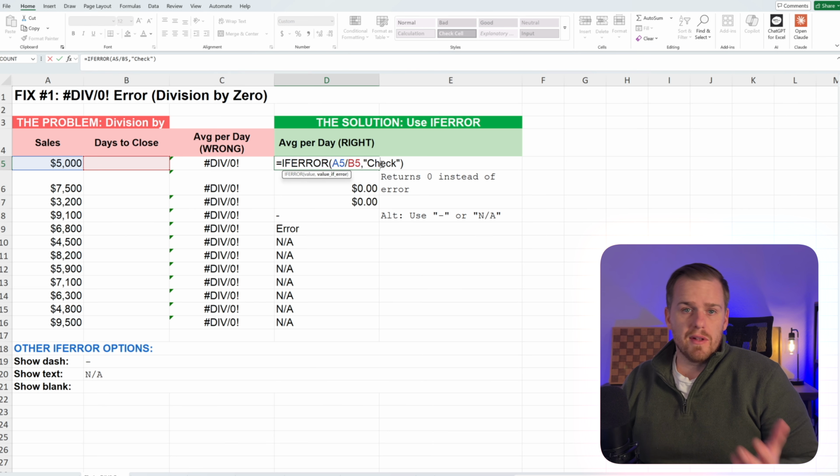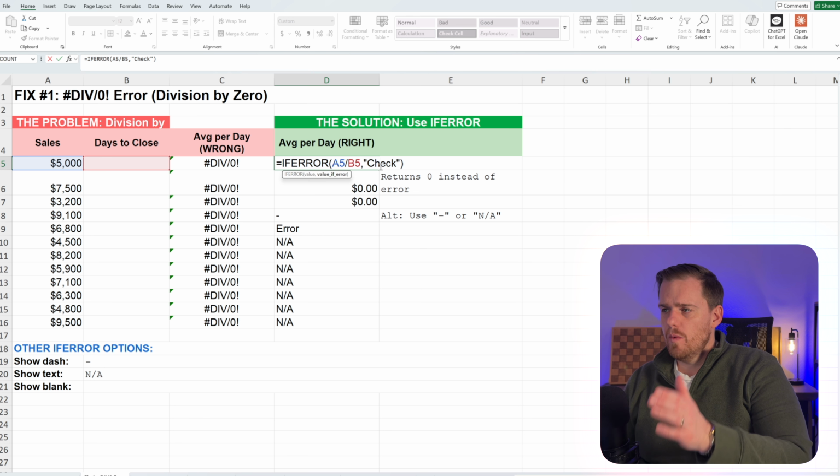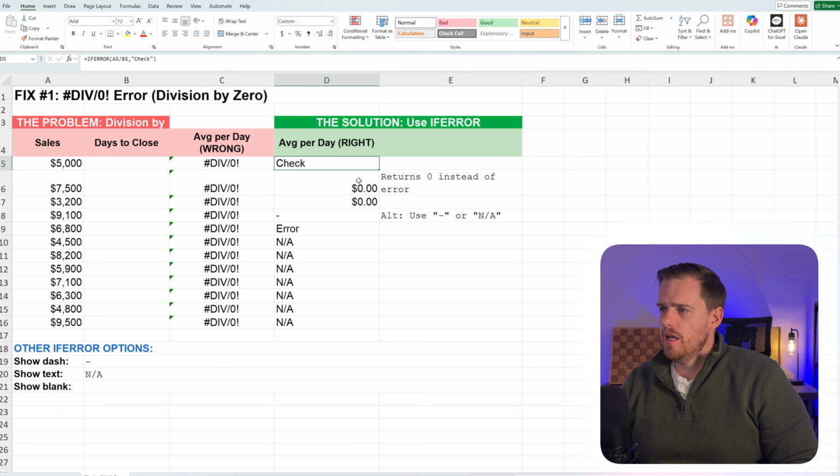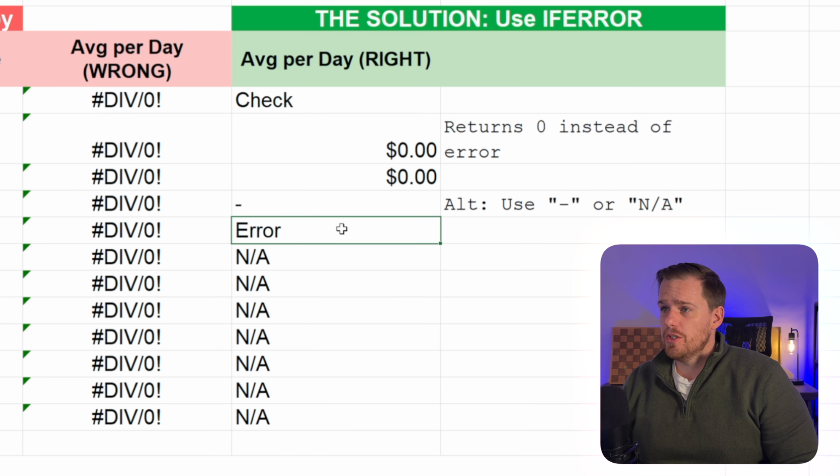And that's what's so great about the IFERROR function: we can put our value in, and if there's an error, we will return a different value based on whatever we put in that value if error syntax. And you can put whatever you want here. I put 0 right here. You can put in a dash. You can put in an error. That way you know to keep eyes on it if you do return that error.